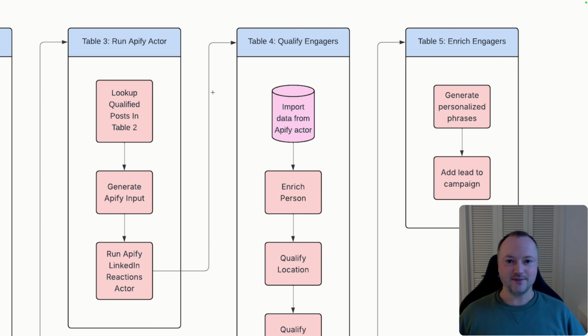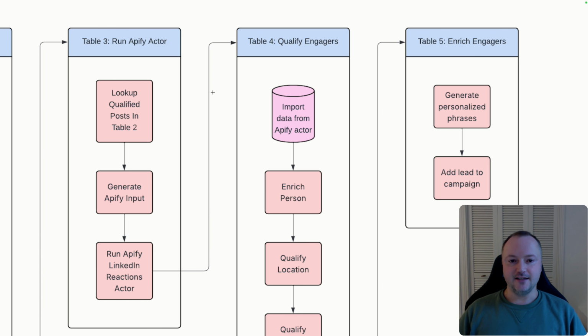But not only that, there's a few other things that make this extremely awesome. The first point is that these leads are literally raising their hand and saying, I want to know how to solve this problem. It also means that by commenting on the posts of those creators, all of these people in this ICP are going to start noticing you because you're constantly posting thoughtful, insightful, valuable comments that they can learn from. And so they're going to start to see you as another thought leader or influencer for their niche.